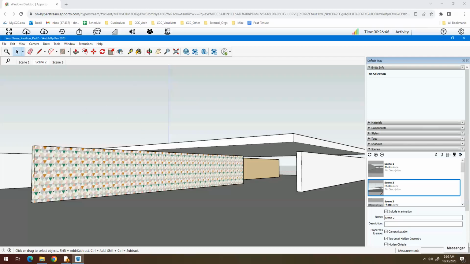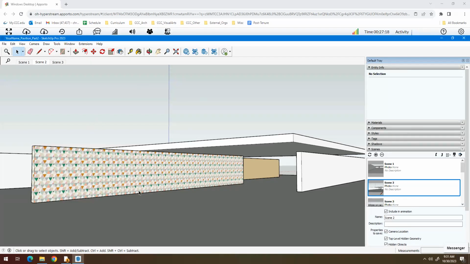In this video, we are going to continue working on bringing files into the Sketchup folder, or the Sketchup project. We've already used one file to create the pattern that became a material for this wall. We've also created a new material based on a color. Now what you're going to be doing is bringing in the images that you found on the Art Institute's website. And then they'll be placed in the pavilion.